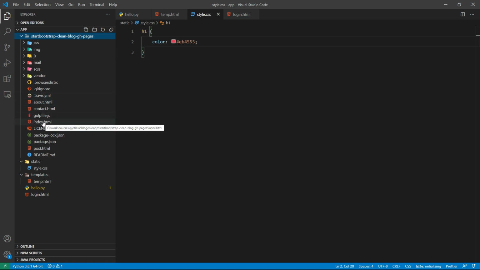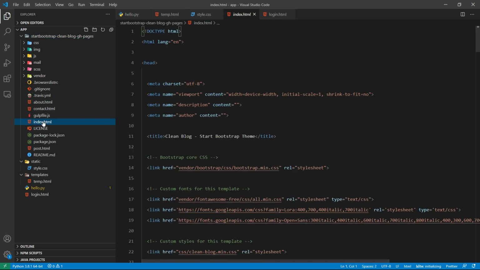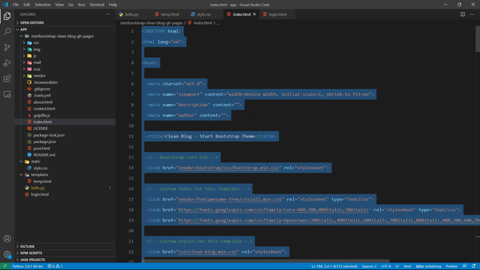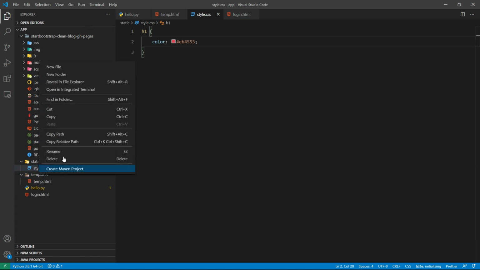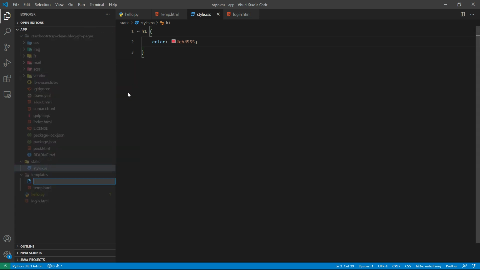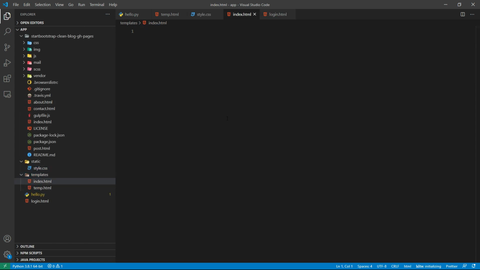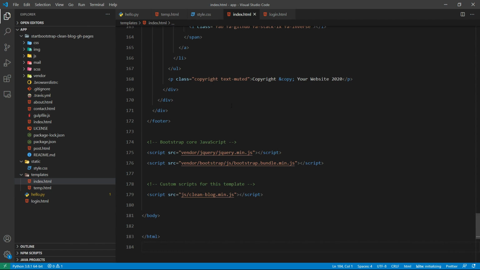So let's start by importing the index.html. Let's copy all of this and create one file called index.html here. Let's save this.